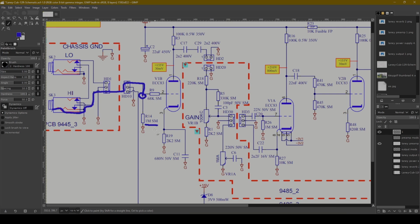We've got this 1 megohm. I would call this like a grid leak resistor. It helps set the input impedance of the amplifier and is completely standard. We've also got a 68K grid stopping resistor here, and then the signal goes into the grid of this first 12AX7 or ECC83 triode stage.